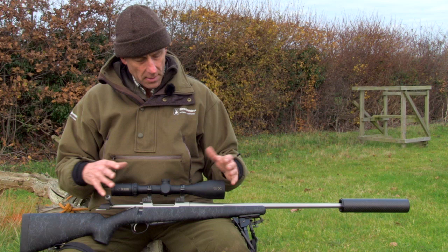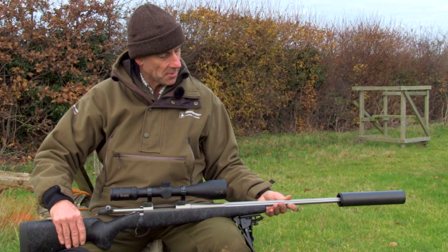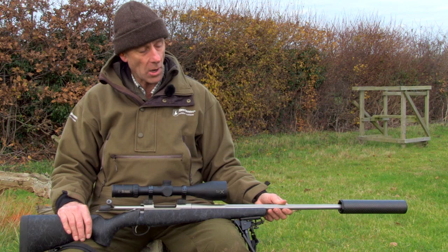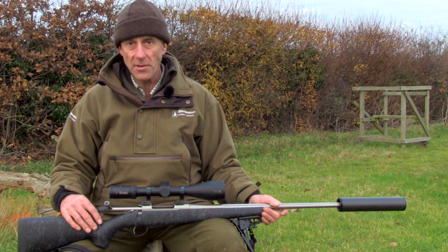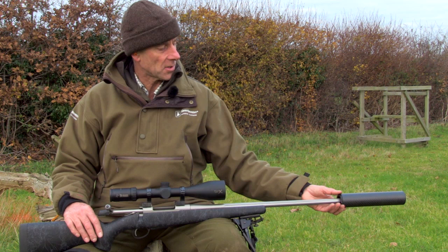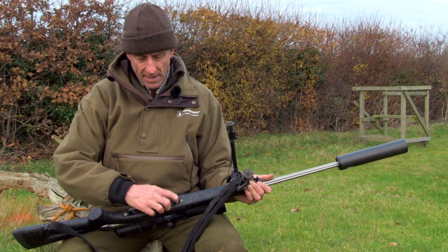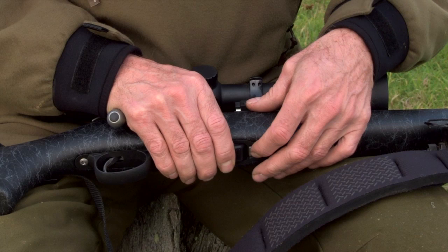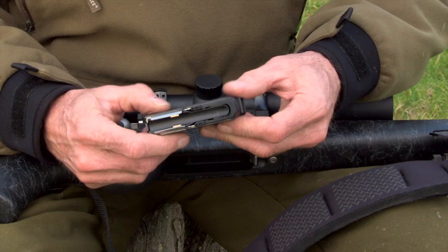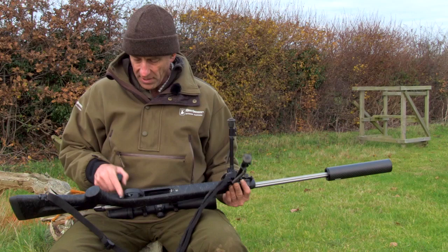Moving on to the stainless steel barrel — fully fluted, medium weight, sporting weight rifle. 24.5 inches long, so it's quite a long barrel, and by the time you put a moderator on it, that's getting out there at 28 to 29 inches. For this review, I've got an A-TEC Carbon O2, one of the new carbon moderators by Jackson Rifles — very light, 300-odd grams. It looks absolutely fabulous. Regards to the magazine — plastic magazine. To release it, you've got to press the magazine upwards, then press the actual magazine release and out it pops. Plastic magazine with little metal guides on the top, very similar to that of the Tikka.